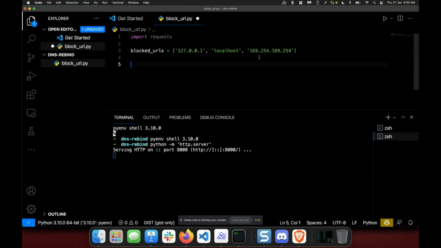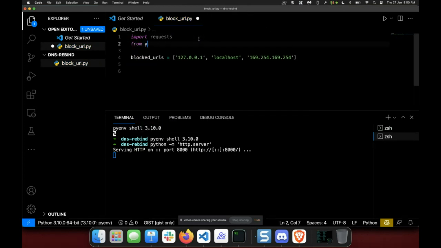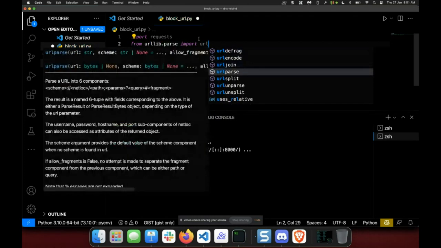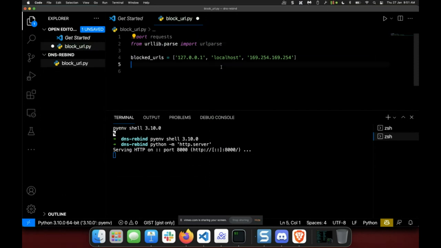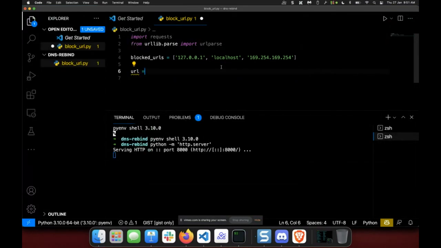Now, if I do something like this, I'm going to do from urllib.parse import urlparse, right? So I'm just going to parse the URL and do pretty much the same thing. So let's take my URL.